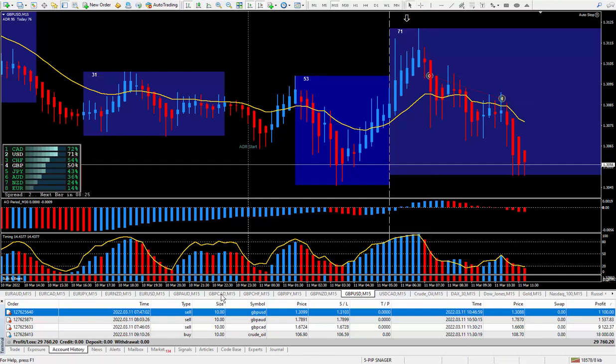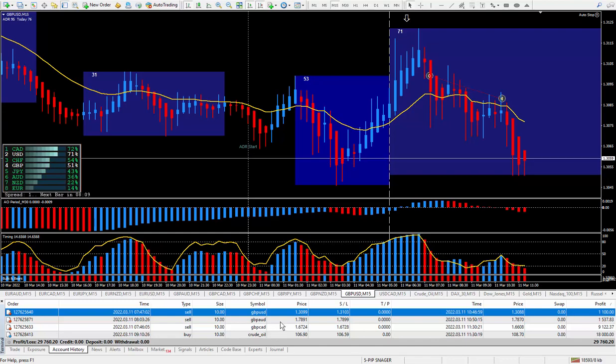Now it has to be 11 because of the USD in the pound. Pound dollar pays $10 a pip times 10 lots. That's why I ended up making $1,100. Moving right along to the next trade, pound Aussie.